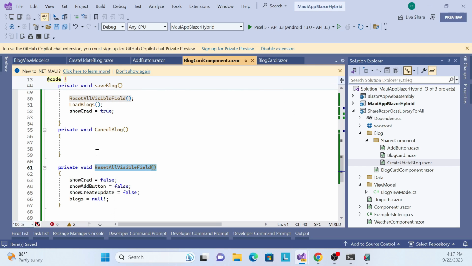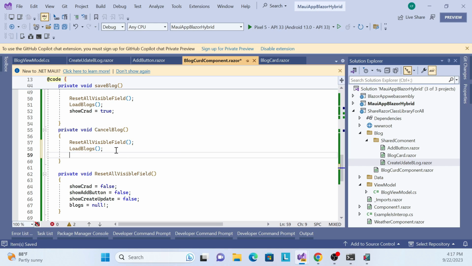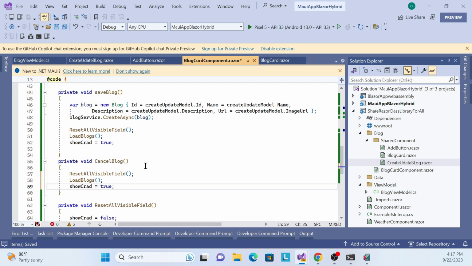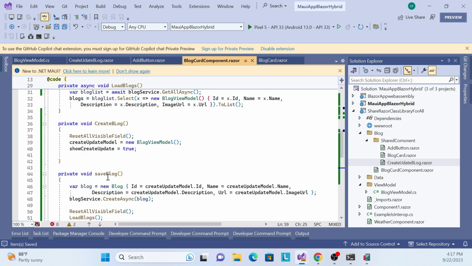Simply reset again. Okay, and after reset, load blocks again, and then finally show list. Okay, these things are fine. So simple, this is done.